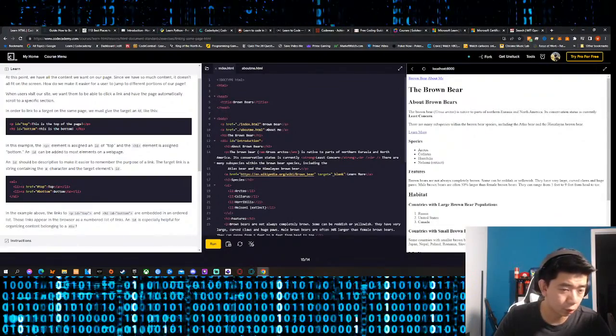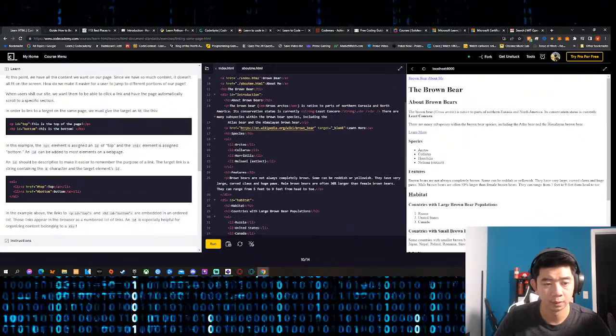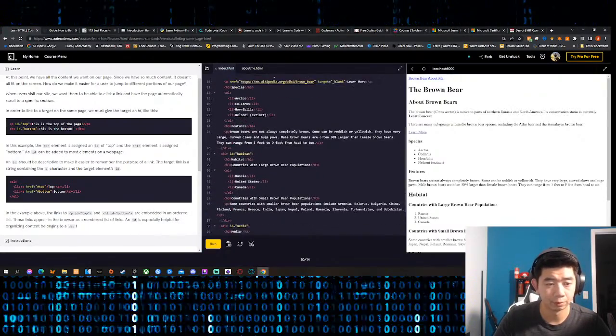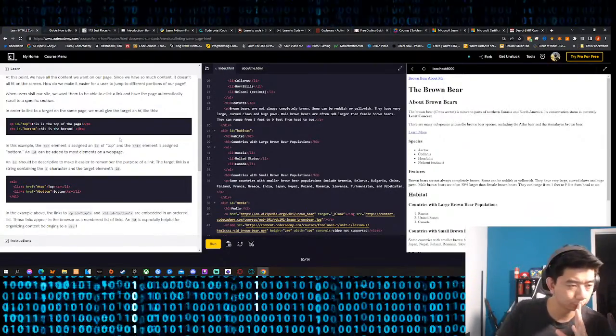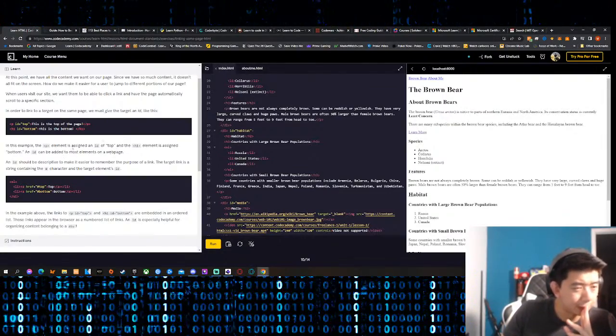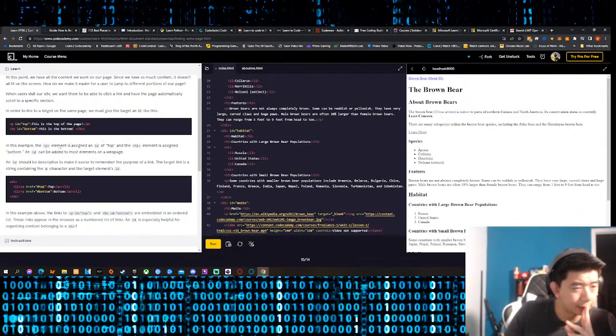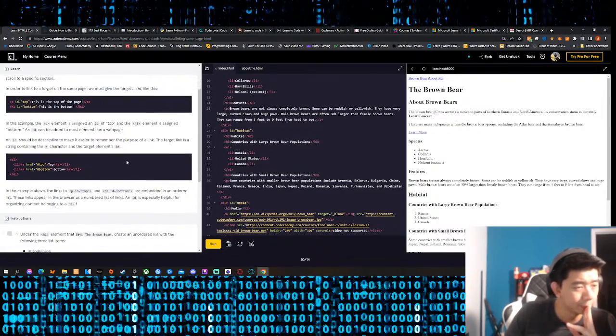They have sort of given us the ID of introduction, the ID of habitat, and the ID for media. So we already have something that goes there, which is the nice part. In this example, the P element is assigned top, and then the H1 element is assigned the bottom.